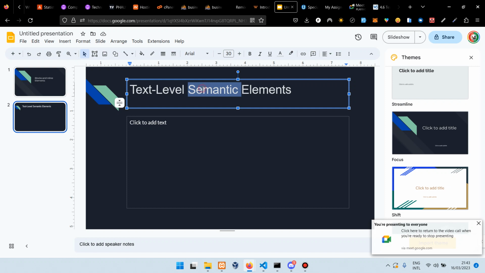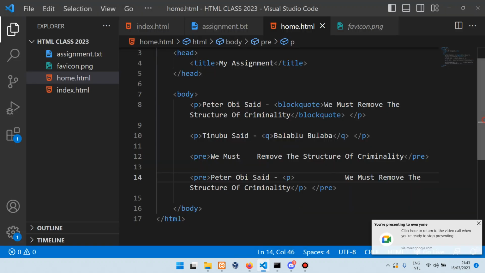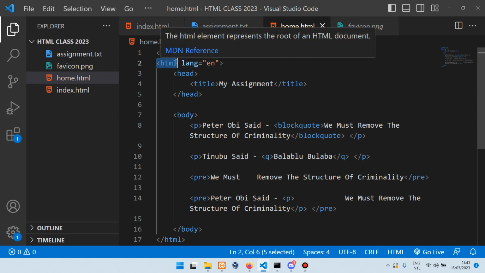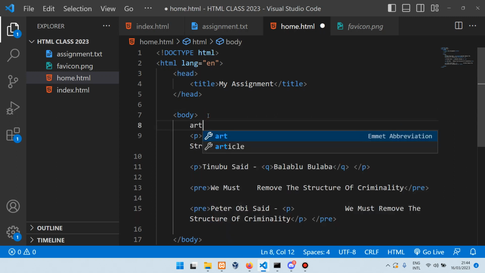But firstly, let us understand what a semantic element is. A semantic element is a predefined element, or let's say predefined tags or elements. An example of them we've been using is this html, which is an understandable and standard tag, a standard element. Examples of them are the body tag and the header. We must always use them because the browser actually understands them. Google SEO actually understands them. Another example is article.